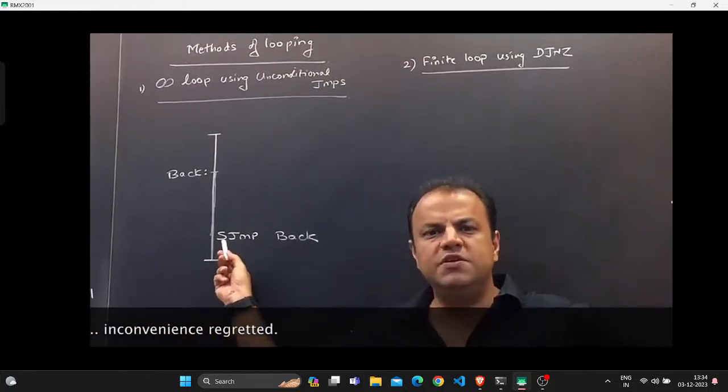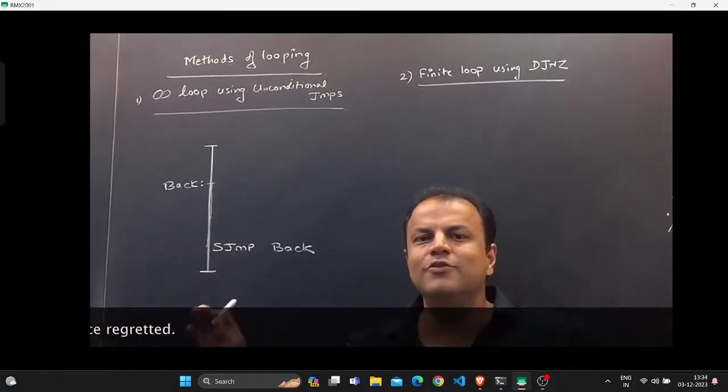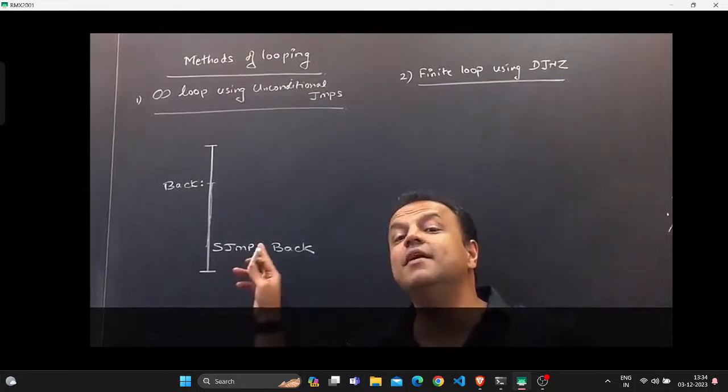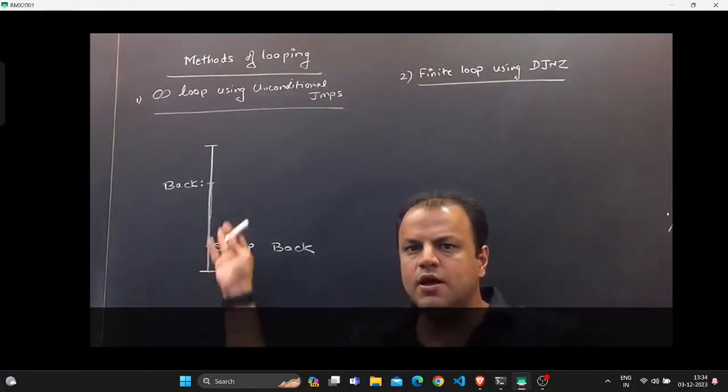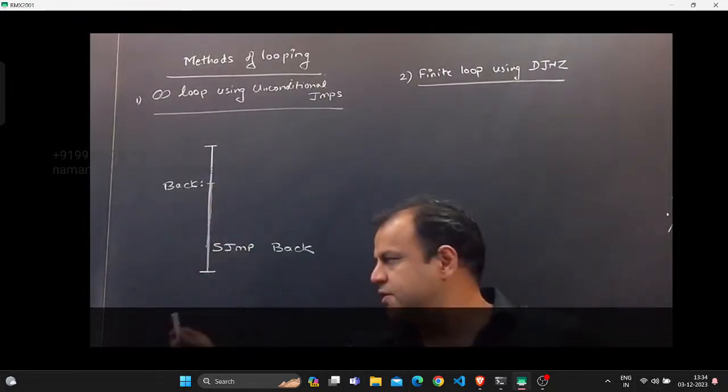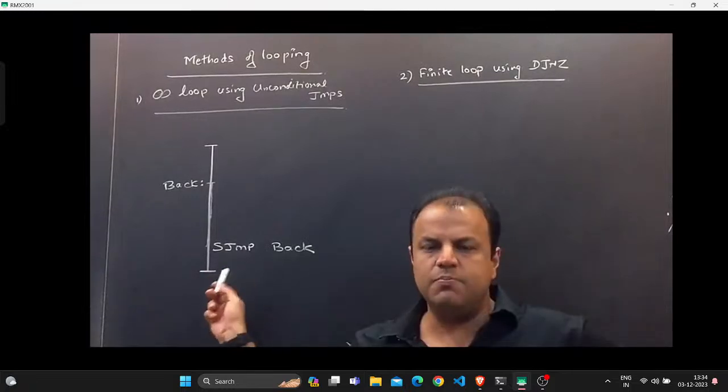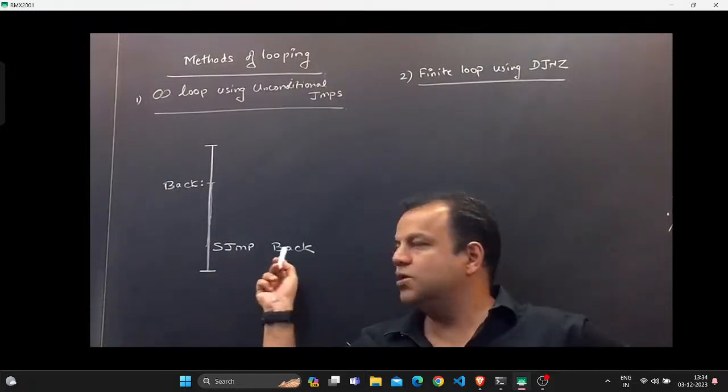I write jump. With jump, it can be short, long, absolute. That is not our concern. Our concern is that it's an unconditional jump, okay? The difference is just how far this distance is. So I use any kind of jump, let's say short jump. The point is it's an unconditional jump. So jump to the location back.